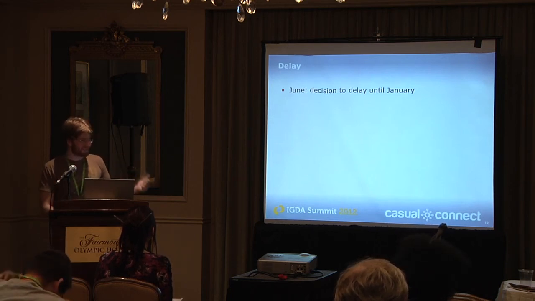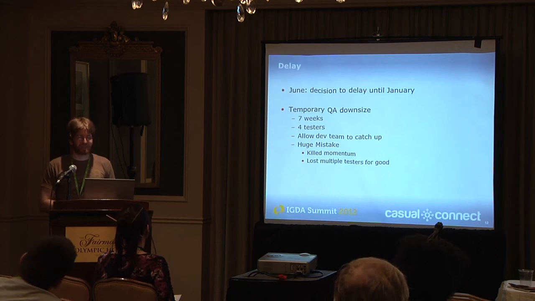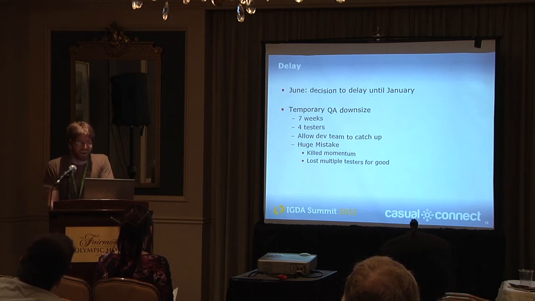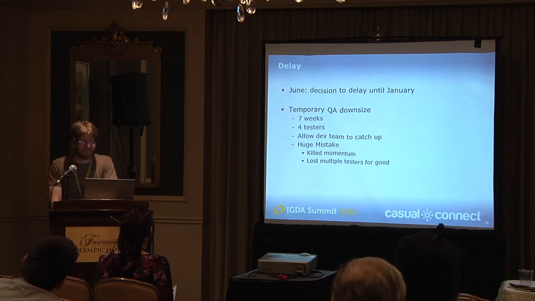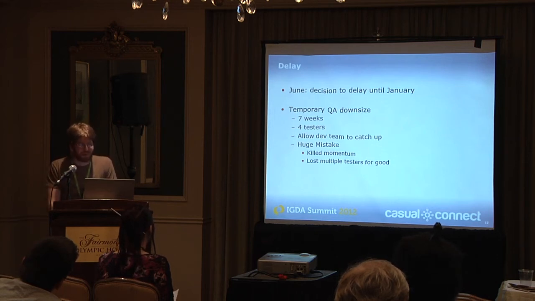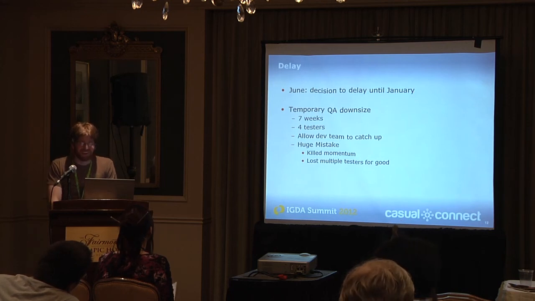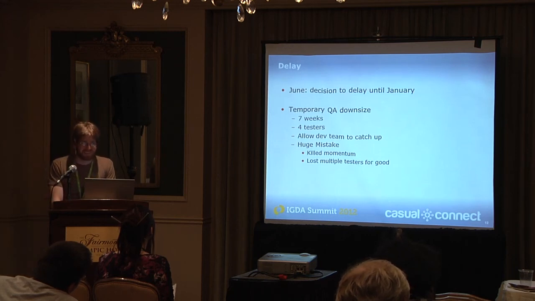Because of the huge number of bugs, slow fixing, and the decision to delay the title, plus the company not doing well financially, it was decided to temporarily downsize the QA team. For seven weeks we had only four testers on a 16-player game — just to allow the dev team to fix bugs, with those four people doing bug regression, verifying fixes, and running build verification tests. This turned out to be a huge mistake. It totally killed momentum on both the QA and development sides, going from 200 bugs a day down to two bugs a day, and we ended up losing some testers for good.